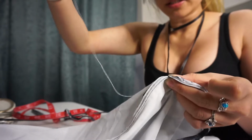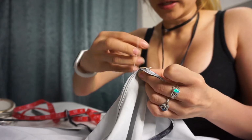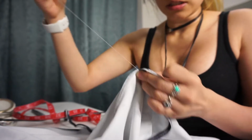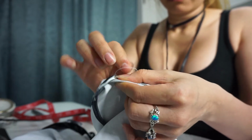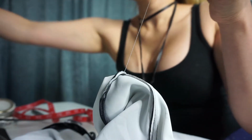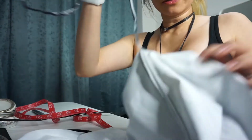There's no wrong way to sew this in, honestly. Just make sure that it is nice and secure. So you can do 20 stitches, you can do 10 good stitches. It's up to you, making sure it's nice and secure. Once you have all your stitches in and you're happy with it, go ahead and grab your scissors. Cut. Take your little loopies here and thread them through your front holes.